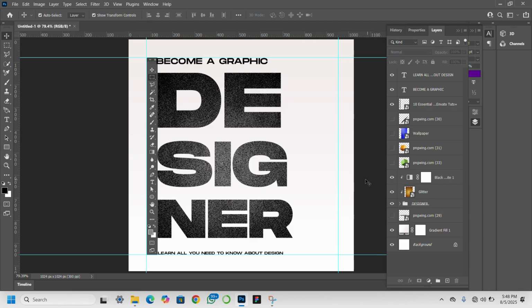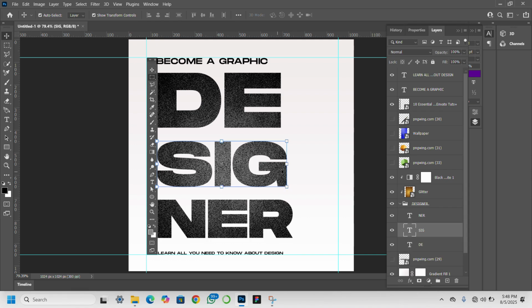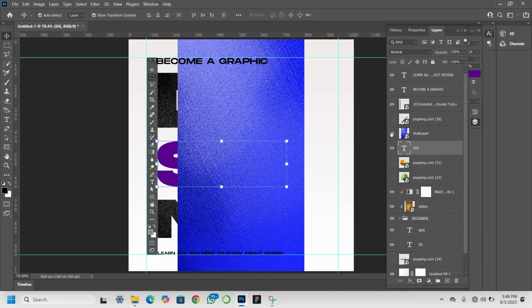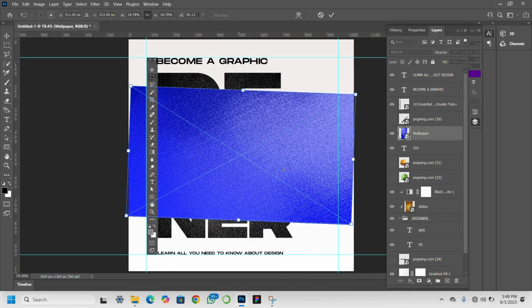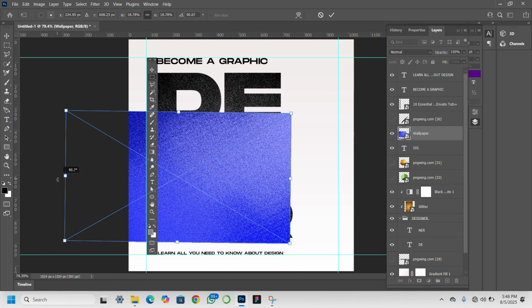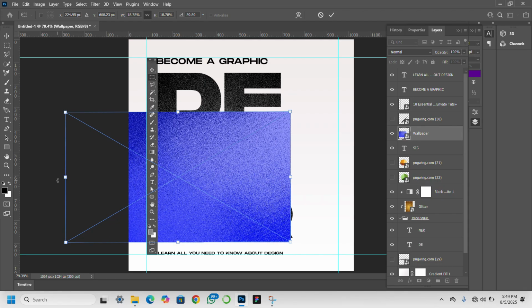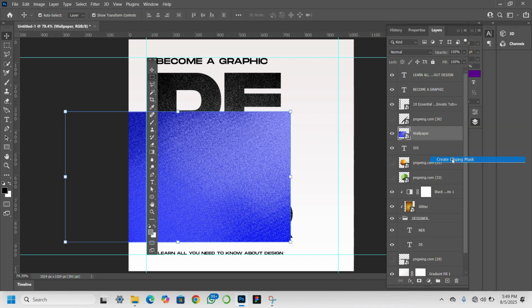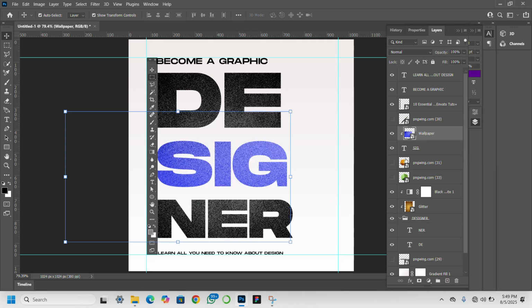Then after this, I want the SIG to have a different kind of color, a different kind of hue. So I move it up here, and then I'm going to open the eyes of this one. I'll rotate this way. I'll bring it this way. I'll keep it straight like this. Enter. Then I'm just going to clip this. I'll create a clipping mask to clip SIG on this particular design, on this particular image.